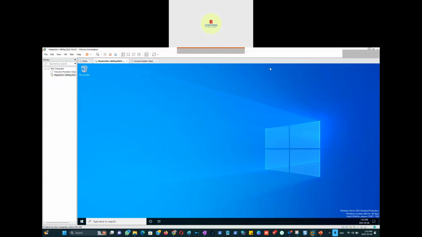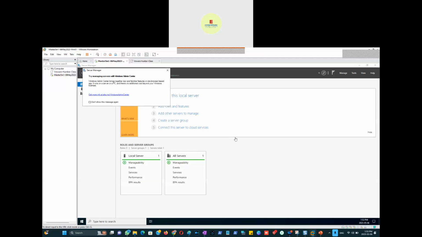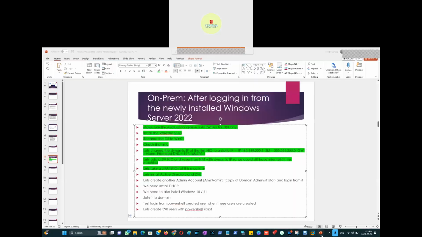Once we've logged in, we're going to continue from here with those extra steps. I'll put the newer version of this slide in WhatsApp. We have already created the online environment, so that's very good. The lab will become a bit more exciting.